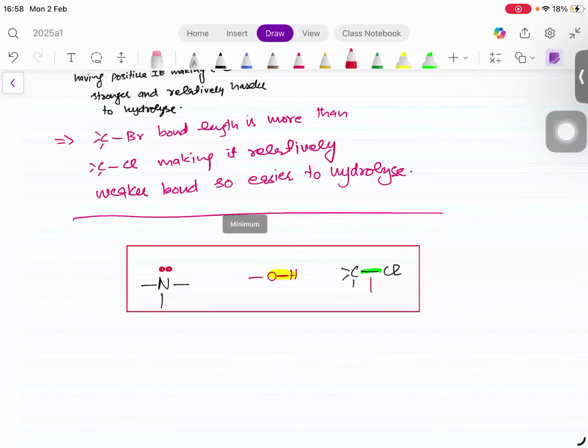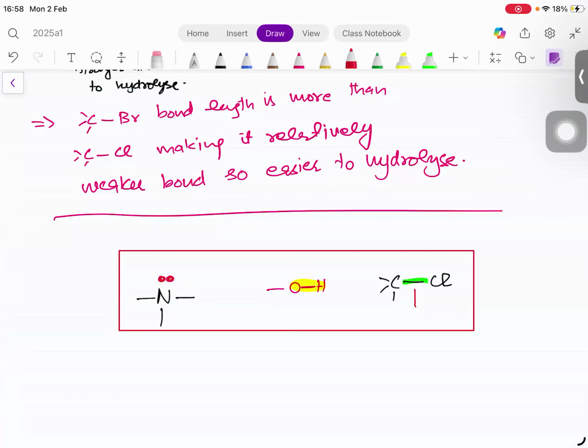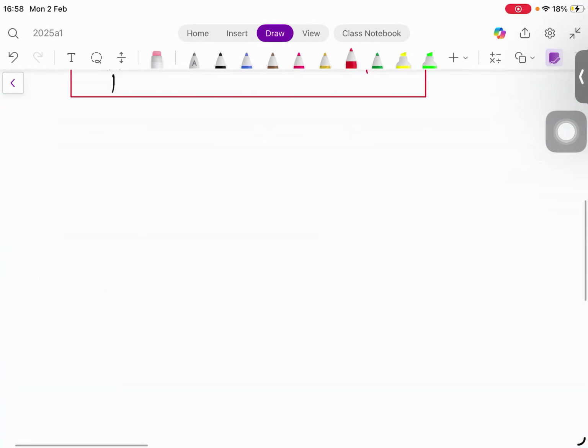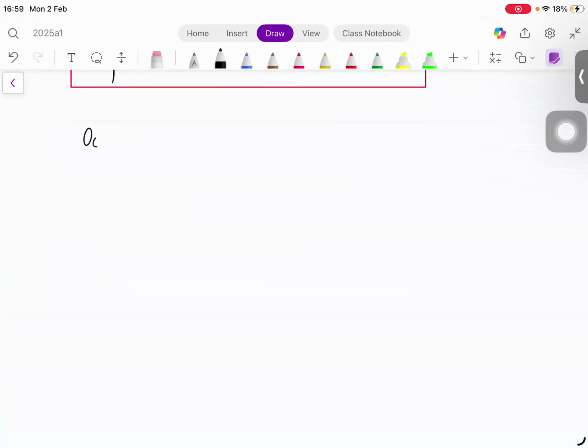So with this, we have come to the end of this. We have done the questions, and we have also done the relative reactivities, right? Now we are moving on to the next section, which is polymerization. After polymerization, we have the organic synthesis section, where we have to convert one functional group to another, and we'll be discussing the past paper questions. Right now, please give the heading polymerization. What is polymerization and what are the types of polymerization?